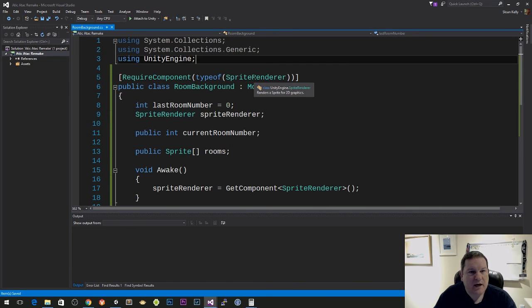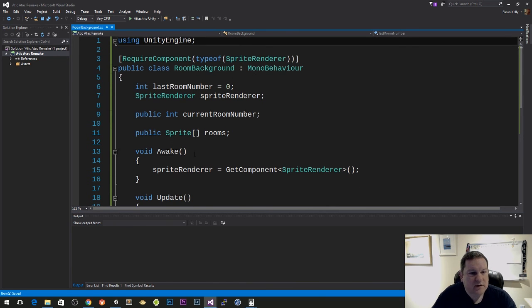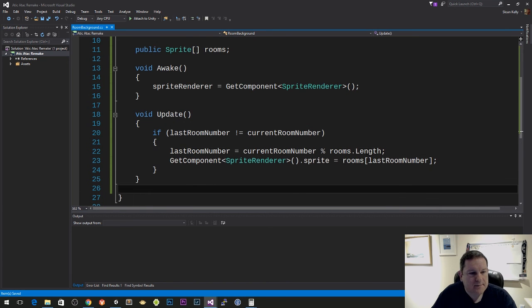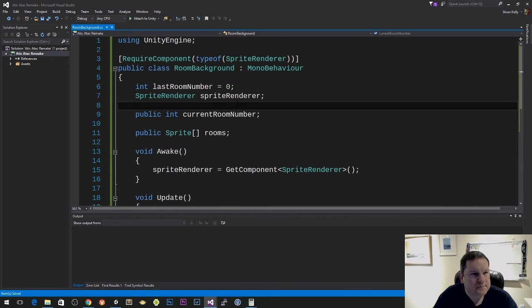So we make sure that we have a sprite renderer, so that we don't need to do any if checks. We know that at this point we have to have it because this script must have a sprite renderer associated with it. And that's it for here.